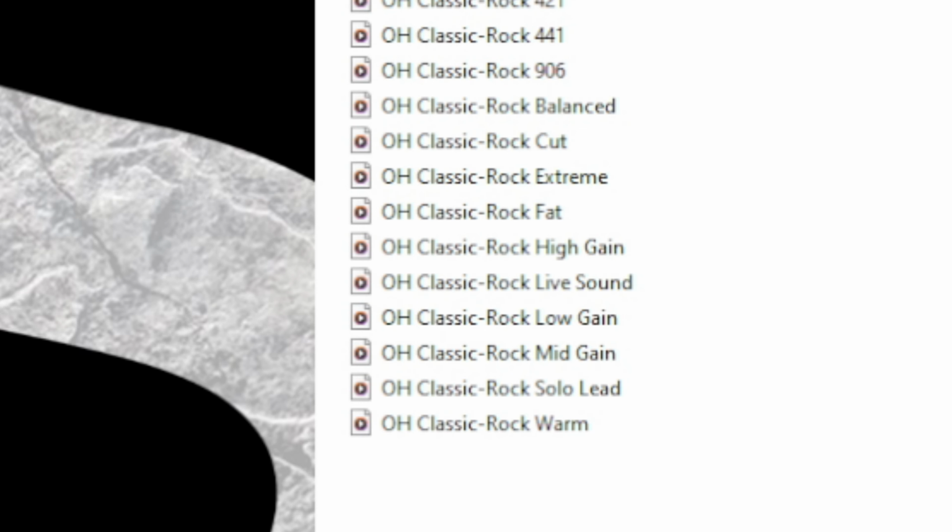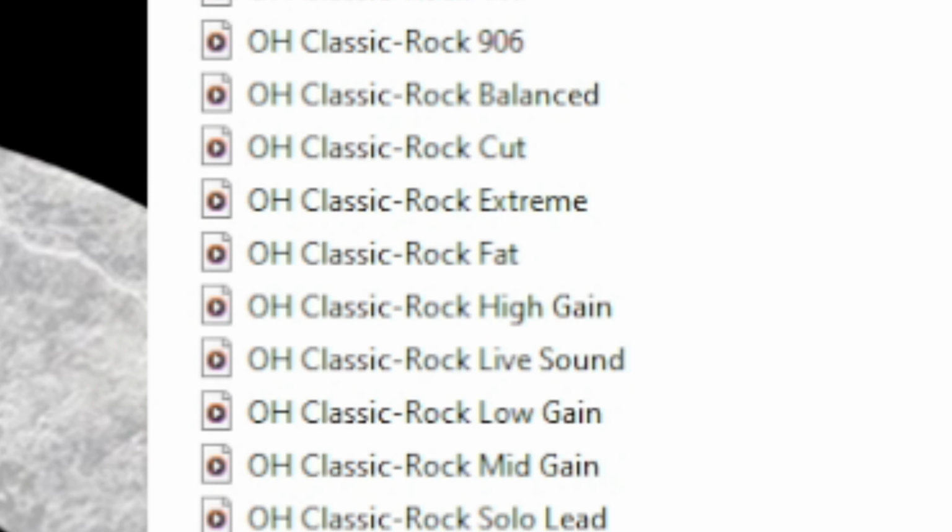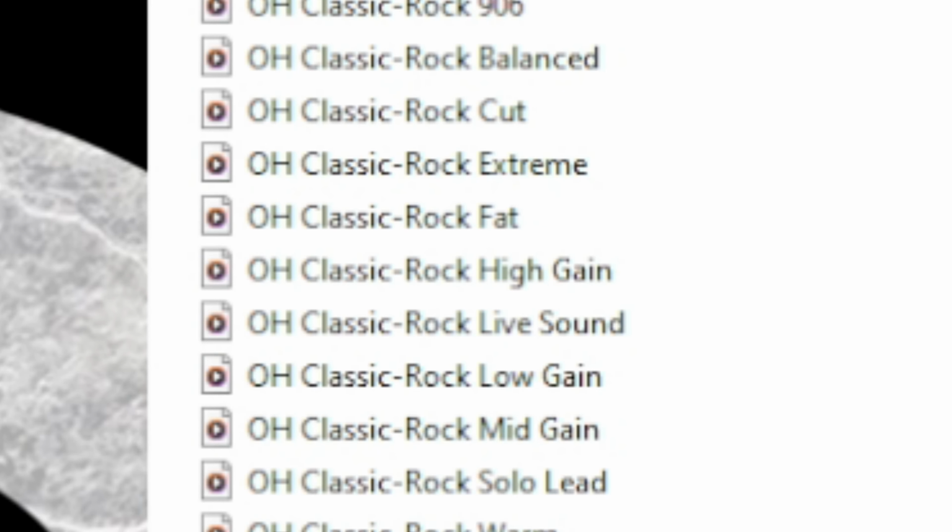And also, there's no need to browse through endless IRs, because the hard work of picking the most balanced files has been done for you already. The same goes for the 10 main mic blends in that same folder. Those are also very well balanced. The names are just suggestions, basically, but they should work really well for any genre. We have mixes like balanced, low, mid, and high gain, etc. So finding a mic blend for you should be effortless, basically.